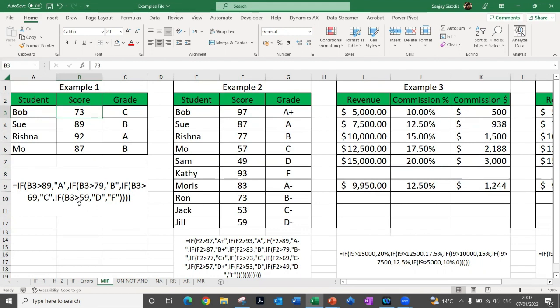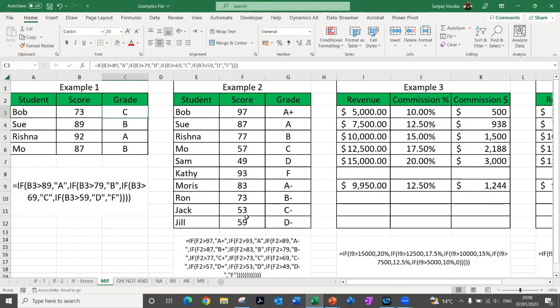So it will not go and see whether the value in B3 is greater than 59 or not, because here it found that the value in cell B3 is greater than 69. It has assigned the grade and it stops there. I hope this is clear to you.